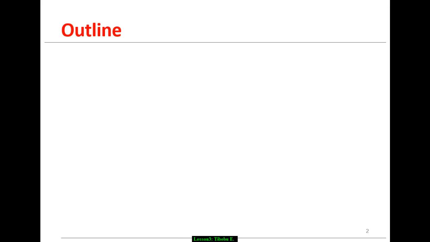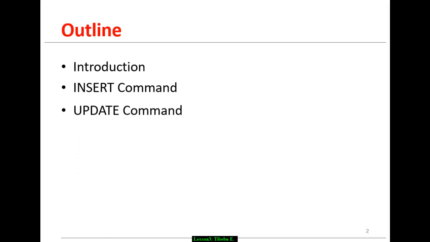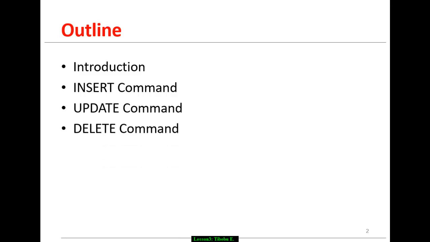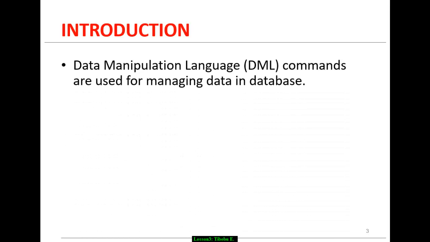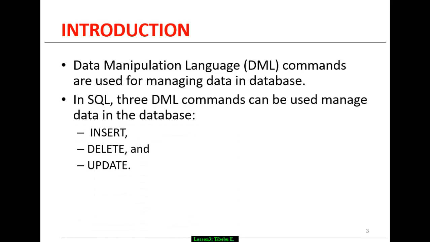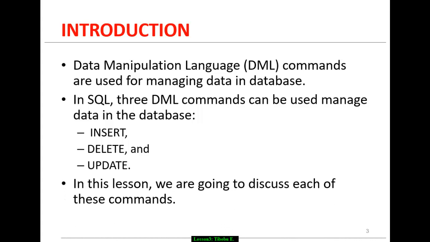In this lesson, you will identify and study the use of the three basic DML commands, which are insert, update, and delete commands. As we discussed in the first lesson, data manipulation language, DML, commands are used for managing data in a database. In SQL, three DML commands, such as insert, update, and delete, can be used to manage data in the database. In this lesson, we are going to discuss each of these commands.